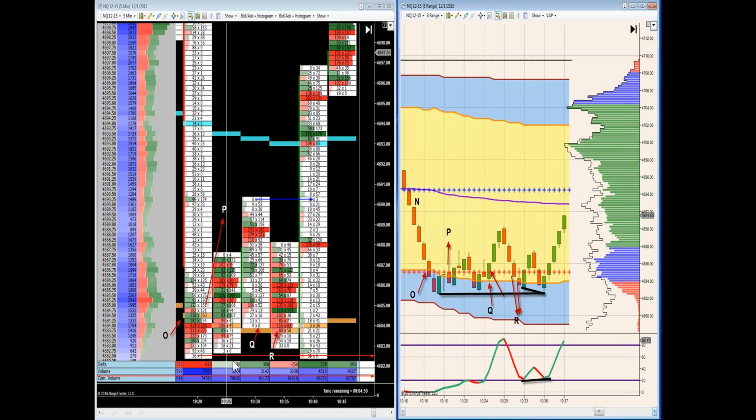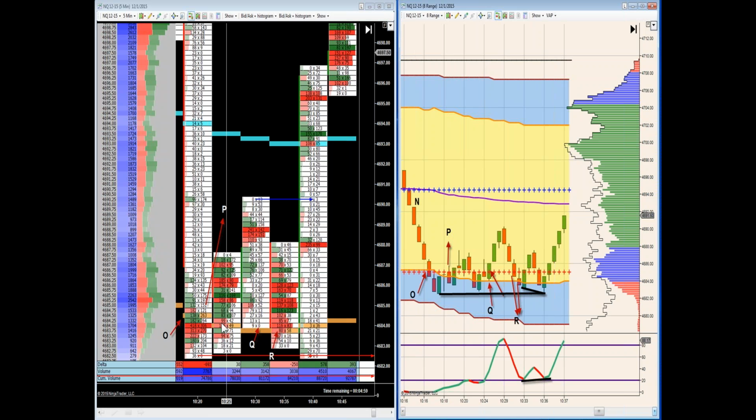So you can see it goes from 30 to 358. You can see it down here. And so when this retraces again back to this low value area right here where I have it marked Q, I can go ahead and take that, or I can wait to see if I get another retest, because I still am not really seeing a whole lot of buyers, but the good news is that I'm not seeing a whole lot of sellers either, right?